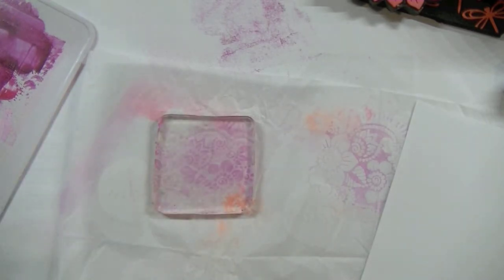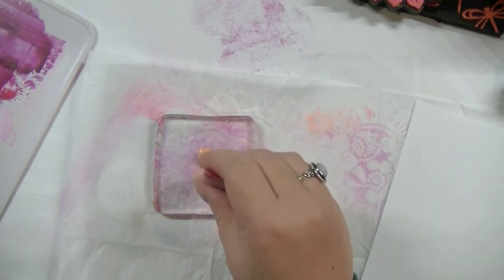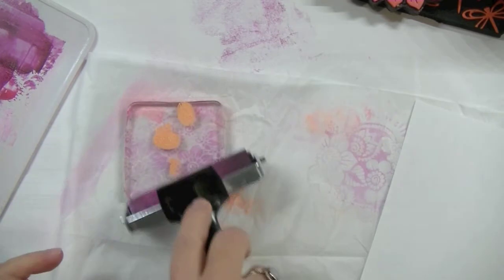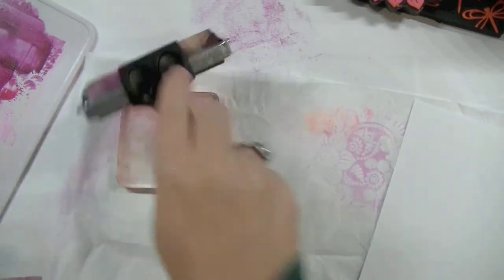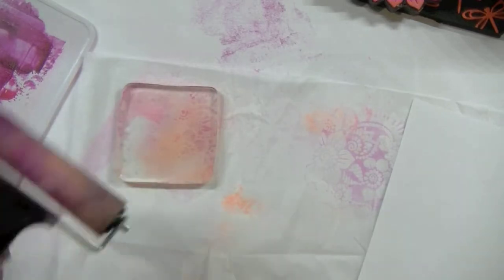And I'm going to try something. I'm not good at this, but let's see if that works. I'm going to put another color on top. Let's see if it works. Or if I ruined it. I don't know how to do this.